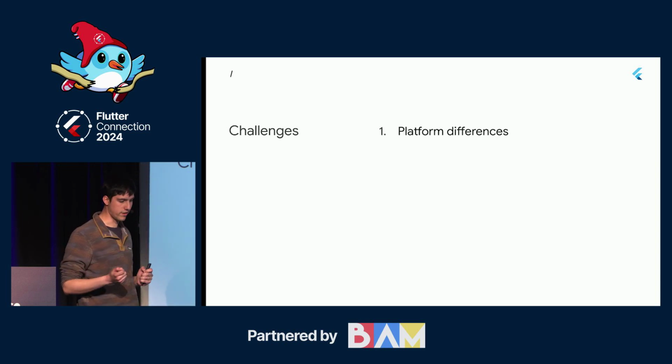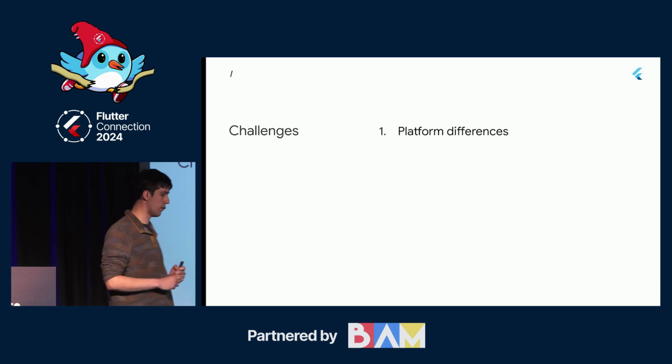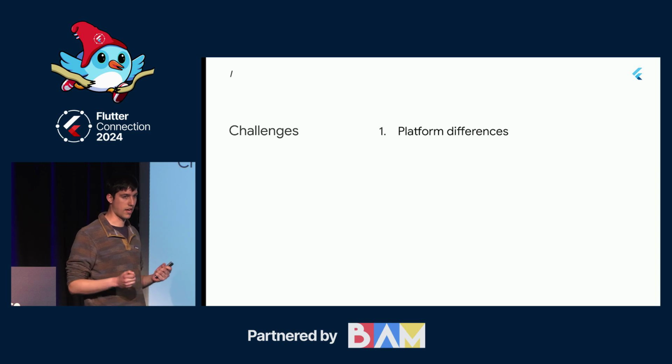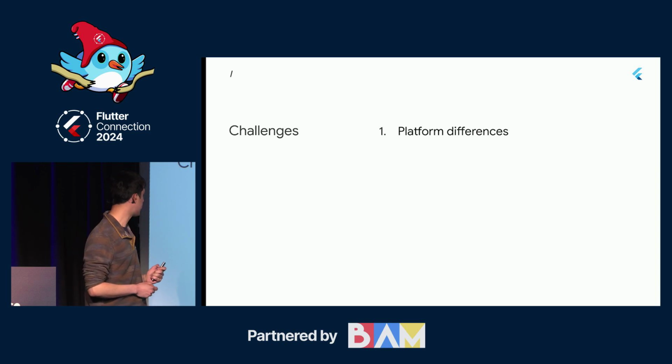So one, different platforms behave differently. Imagine that I try to create a window that's bigger than my monitor. Or imagine that I try to create a window that's just completely outside of my monitor. How different platforms handle these kinds of errors might differ. And we need to create one unified API that is consistent across all of these different platforms. You may hear us refer to this as the lowest common denominator problem.